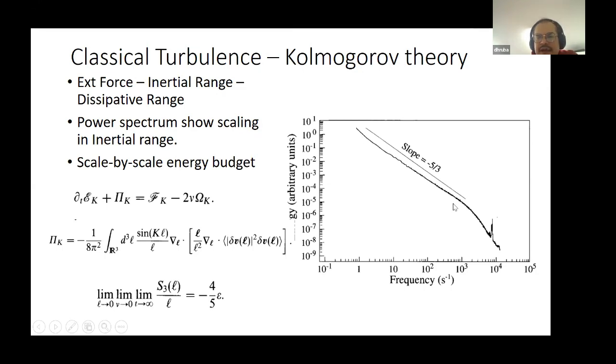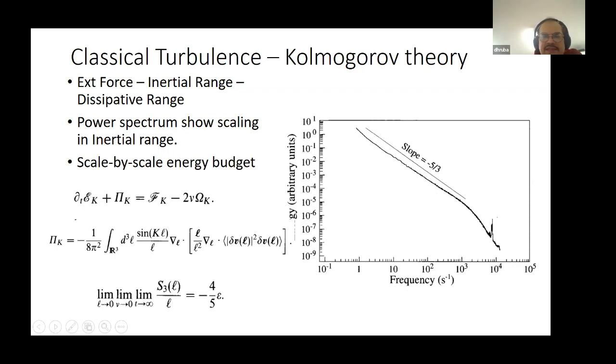It shows a k to the minus 5/3 scaling, as I have taken from Frisch's book. And then it goes over to a much sharper decay, which is the dissipation range. This is usual knowledge; I guess everyone knows about this here. I am just trying to prepare the ground for the things I am going to talk about. The term responsible for all the turbulent behavior in the Navier-Stokes equation is the advective nonlinearity.